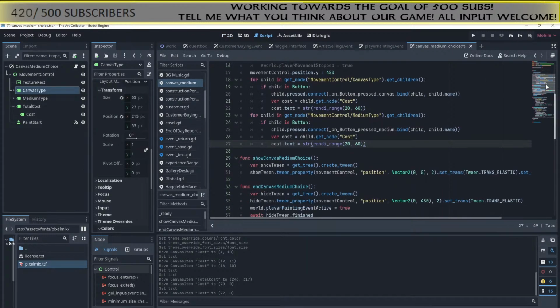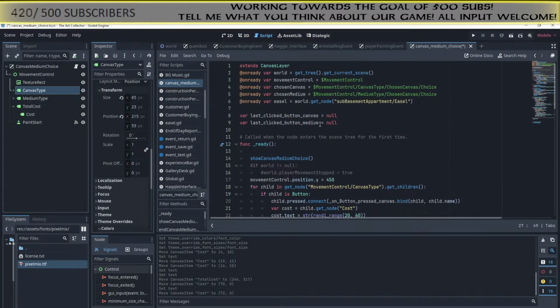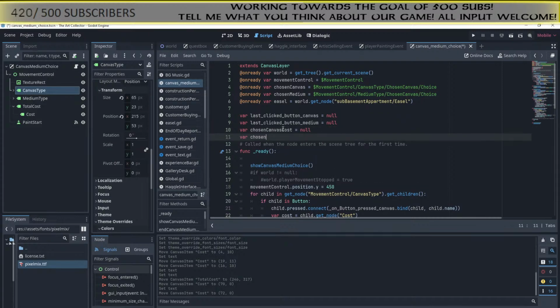And we will just create a couple variables here. This will be building can. There we go.